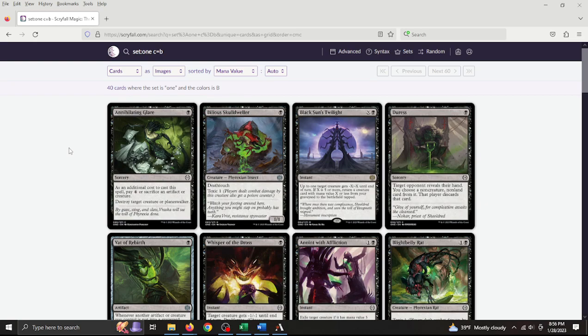Next up, we have the black version of the Twilight Cycle. This is black and X for an instant. Up to 1 target creature gets -X/-X until end of turn. If X is 5 or more, return a creature card with mana value X or less from your graveyard to the battlefield tapped. This is quite nice.